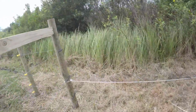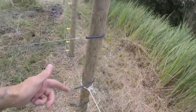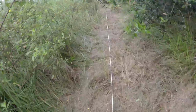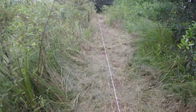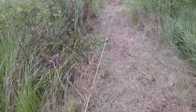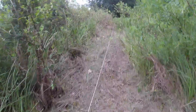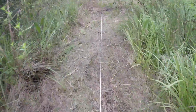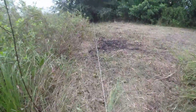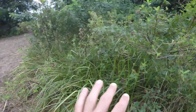I'm gonna show you something we did yesterday already. I already have this roped off from where we're starting, and we've already cleared out a path next to the water yesterday. So we're actually not running regular posts, we're running T-posts instead. We're going to be driving down 3 foot because we don't have to stand up a lot. So all this yesterday was full of this.